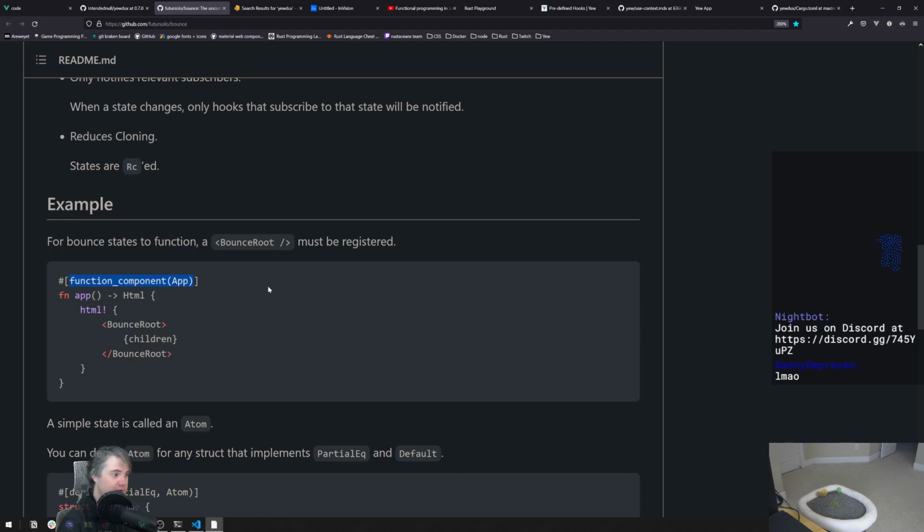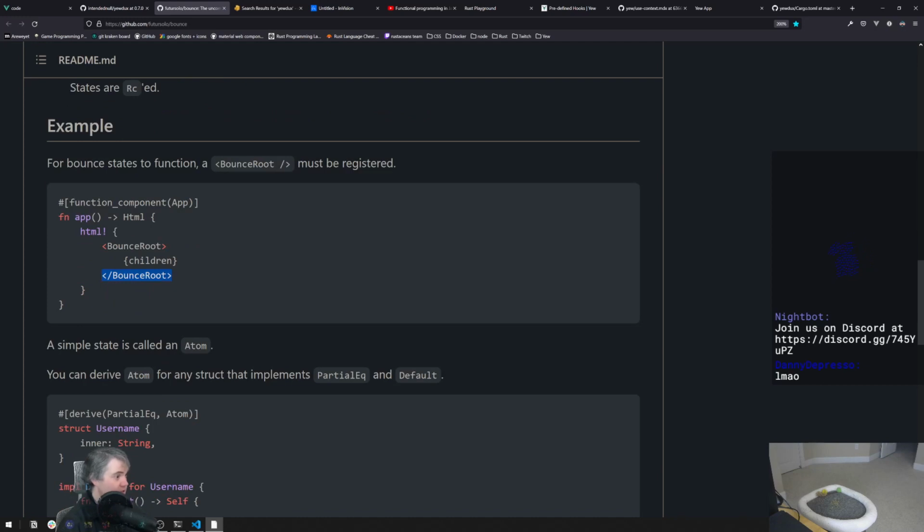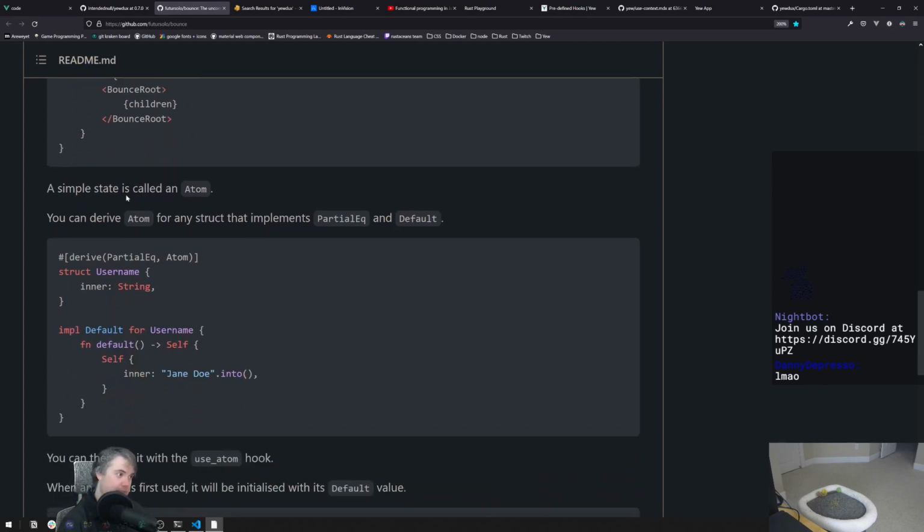So a Bounce root must be registered. You put this at the top level, so that's really nice, that you have this in the app too. A simple state is called an atom. You can derive atom from any struct that implements PartialEq and Default. Okay. Nice.